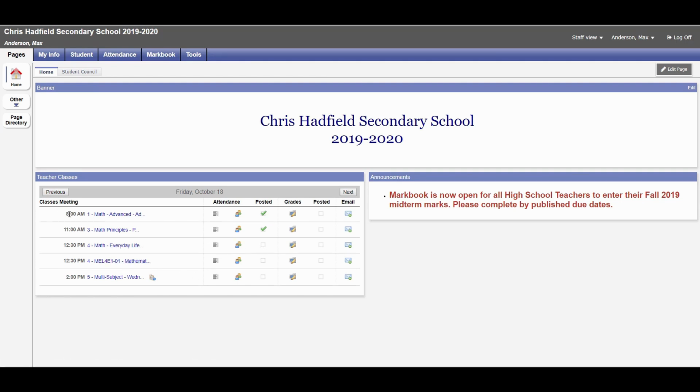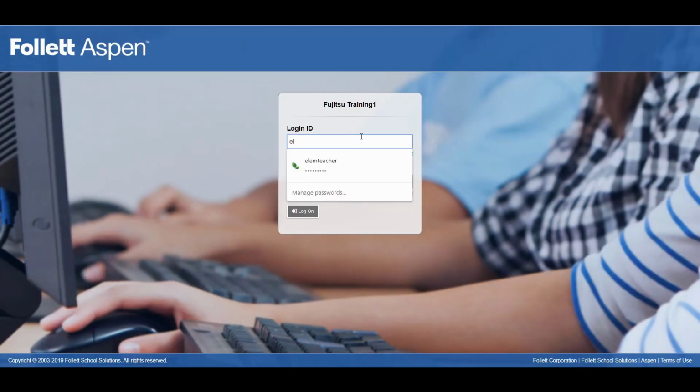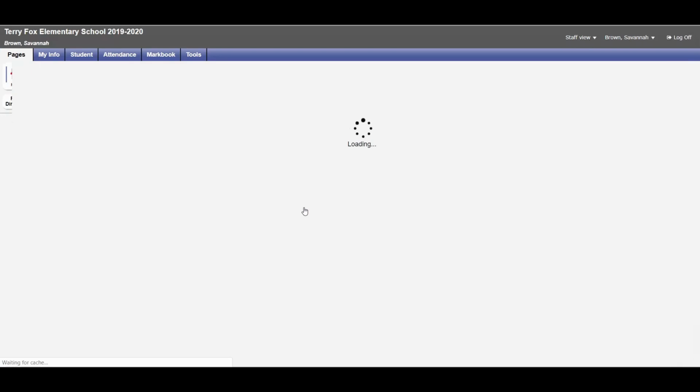You can see here for today, I've got essentially 4 periods that I am teaching classes as a teacher, one at 8, one at 11, one at 12:30, and this is a joint class or a combined class, and then one at 2 o'clock. You will notice, however, that I don't have any classes in the second period. This is likely my prep period for the day. In addition to looking at the top tabs for information, I can also access a lot of that information from this Teacher Classes widget.